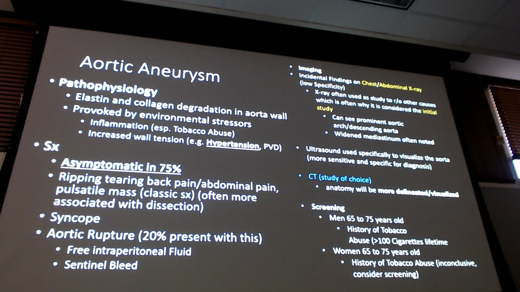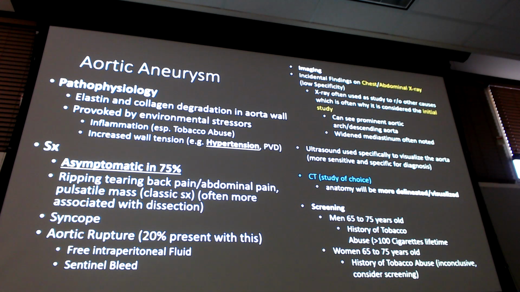So if you know from physical exam, when you guys are doing that, you're like, oh, this is already large, you don't need to do the ultrasound for the screening because you noticed that. That's why we kind of teach you to try to find it, right? So you find it, you're like, oh, this is probably an aneurysm. We're going to go ahead and do the CT because that is going to evaluate the true size of it. It's going to evaluate whether or not there's a dissection starting, which we'll look at here in a little bit. And we're trying to actually diagnose the severity of what's going on. And that's why the CT is a study of choice for the abnormality of aortic aneurysm.